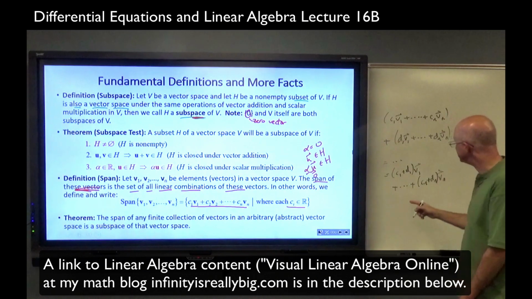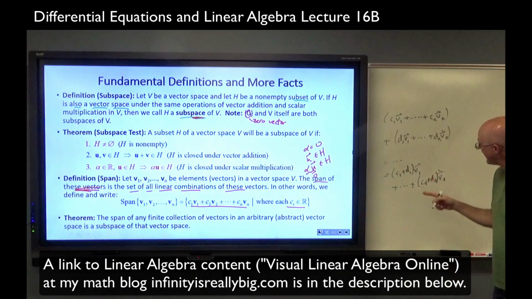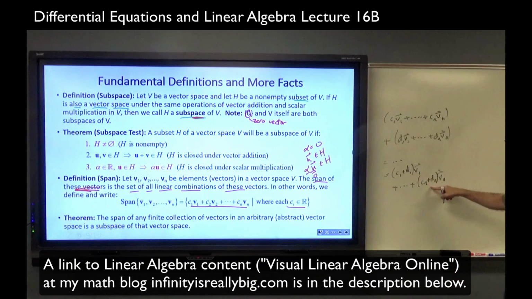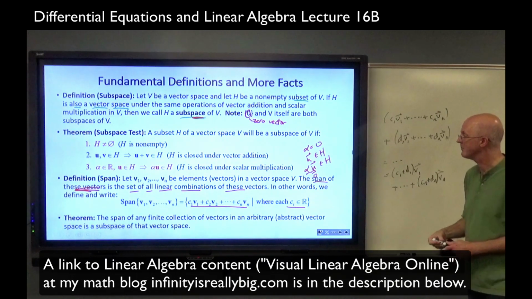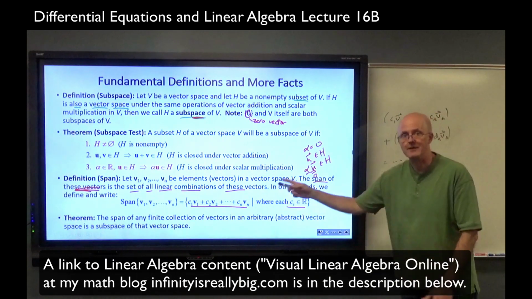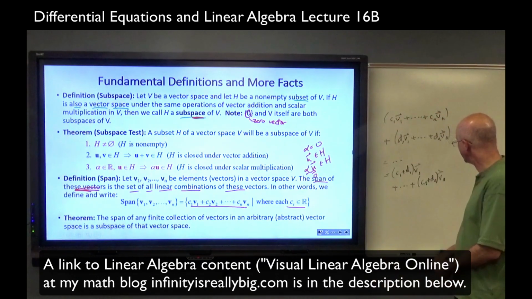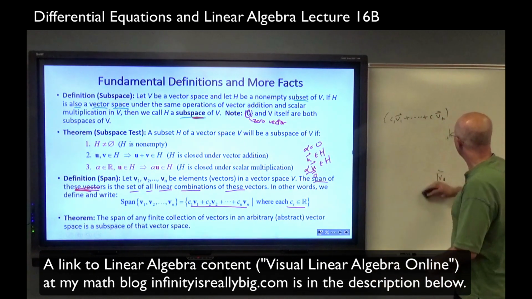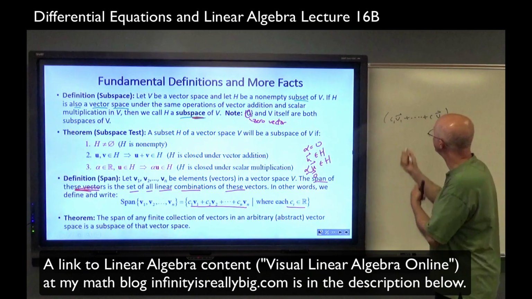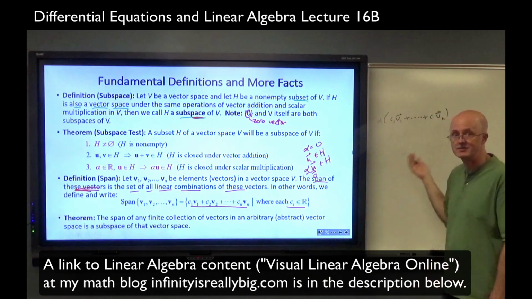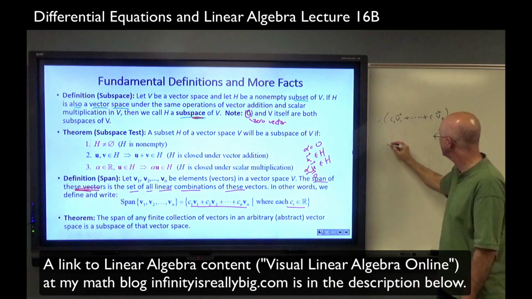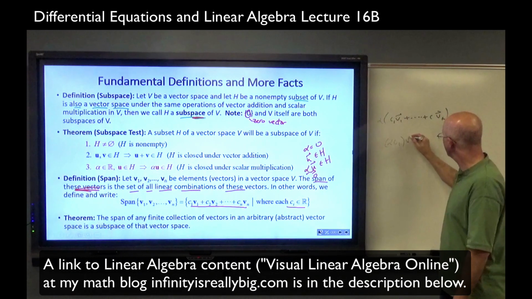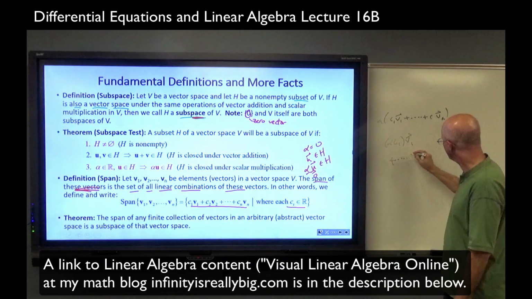And that means it's in the right form. It is in the span because I've got these coefficients. I've got a linear combination of V1 through Vn. That would imply it's closed under vector addition. Is it closed under scalar multiplication? I could take an arbitrary vector in the span and multiply it by an arbitrary scalar. And once again, distributive property along with associativity is going to imply you can write this kind of thing.